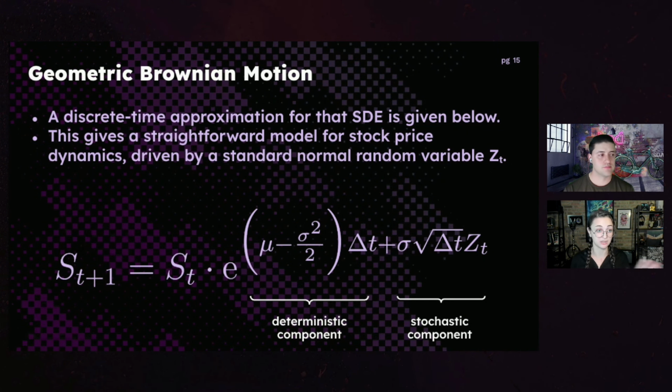I'll explain what these mean in a minute. But what we want to know is that stock price movements are driven by two different factors, basically. One deterministic component that's based on the fundamental factors of the stock price, and one stochastic component, or a component that's driven by randomness. So these two components put together are really what's going to make our stock price evolve in time in a particular way. Does that make sense?